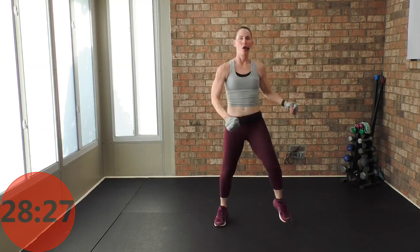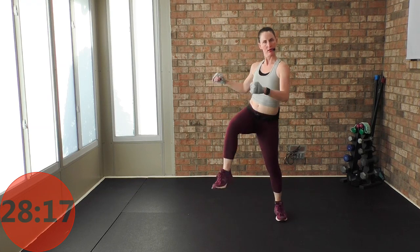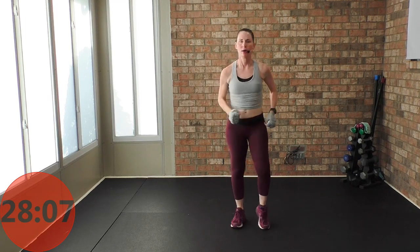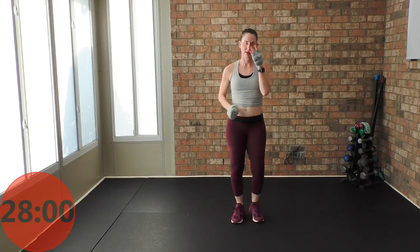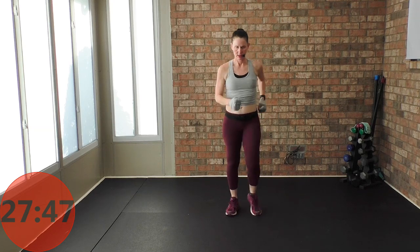Four, three, two, right to left, march for four, three, two, right to left knee, four, three, with that hammer curl, single, single, double heel, left to right march, hop, catch your breath, one, two, three, four, we're gonna have time for knees, left to right knee, four, three, two, left to right march, this is it. Four, three, left to right knee, this is it.